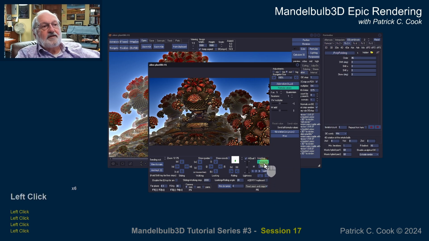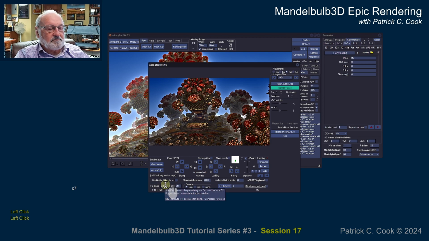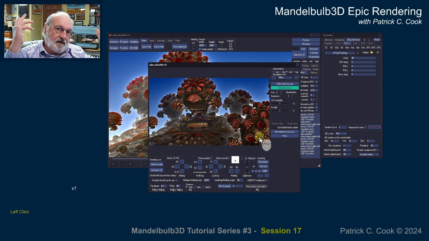I'm going to restore everything by pulling the parameters back in. I'm going to uncheck that because I want the zoom to be automatic. So the field of view did not solve my clipping. The zoom did not solve my clipping. Moving the camera back did. And this far plane here isn't going to do it for me. It's got nothing to do with it. Nothing in my coloring or lighting is going to solve that problem. It seems to me that the only way I'm going to solve that clipping problem is to move the camera back. That's how you find out.